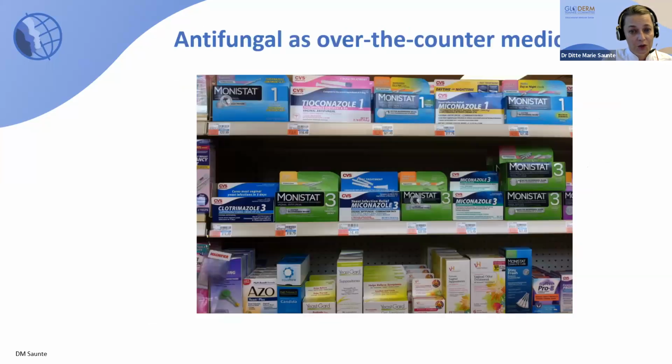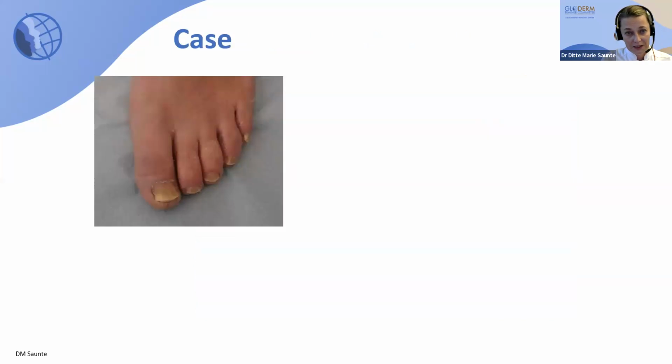And as I told you, it is very easy to get antifungals as over-the-counter medication. This is a picture I took once in the US, and you'll see here the shelves are full of antifungals that you can buy without a doctor's prescription. You can keep it at your home for years and use it, and then it's working less efficiently, and there's a risk that if you use it improperly, you can develop antifungal resistance.